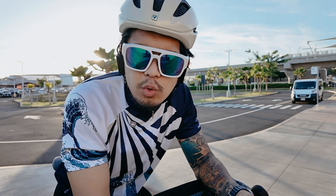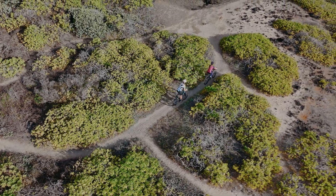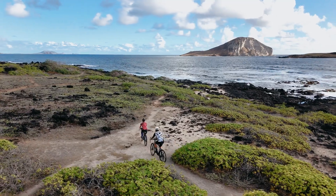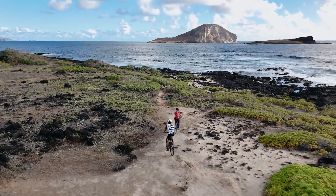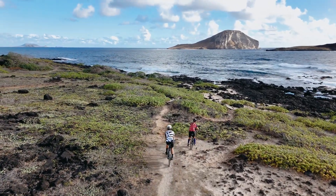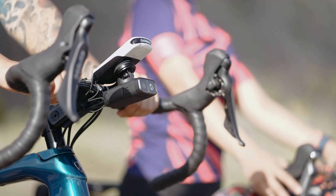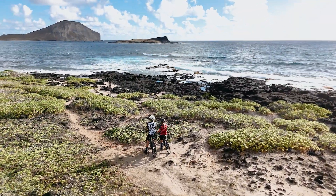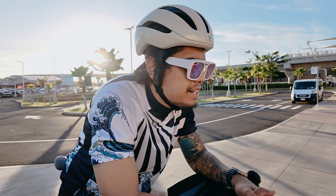If you value safety and don't want to miss capturing your rides, these devices are definitely worth considering. These gadgets have not only made my rides safer but also more enjoyable, knowing I can relive the moments anytime I want. Plus, sharing those epic ride highlights with friends and family has never been easier. If you haven't considered adding a dash cam to your bike, now might be the time. After all, our rides are filled with stories waiting to be told — or at least recorded. Until next time, ride safe and have fun out there.